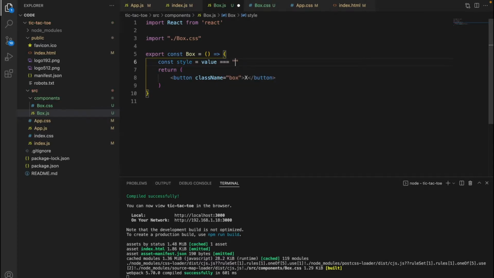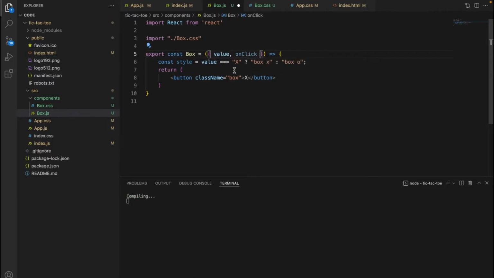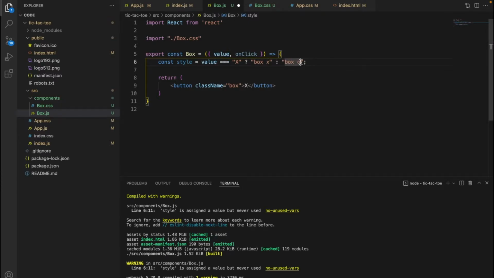If it's equal to X, then we will set the class name as box and another class name as X, or we will set it to box and O. And this value we will be taking in as a prop. So we will say value and on click, which will be passed in as props to this component. So basically what this is doing is taking the value of this box and checking if it's equal to X, then assign the class names box and X, otherwise assign the class names box and O.